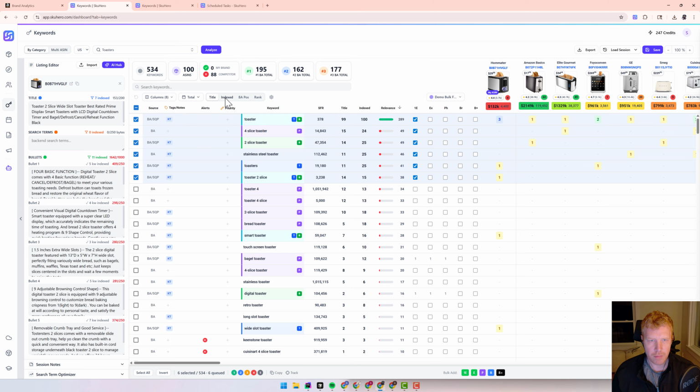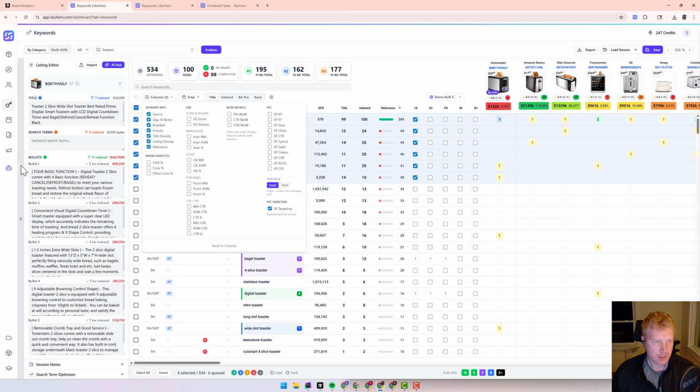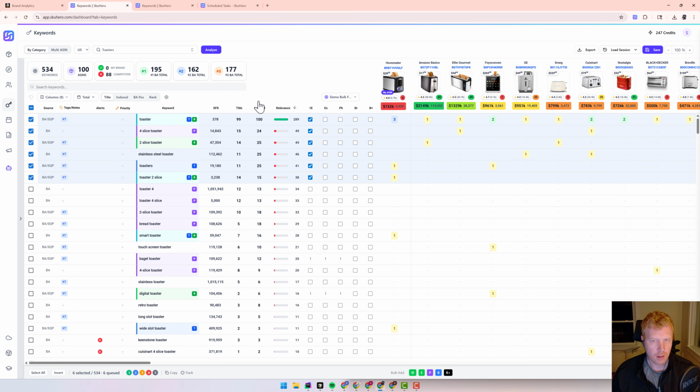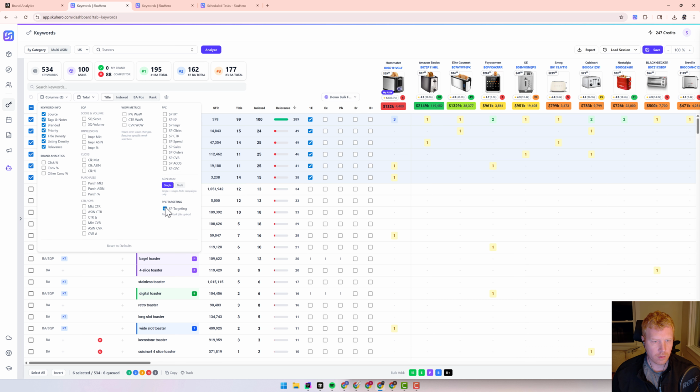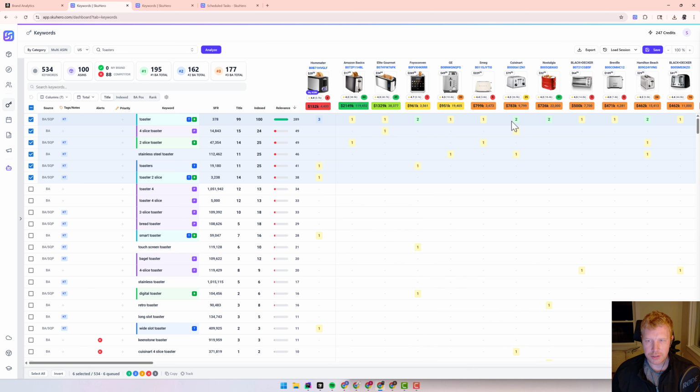And there's also different modes here you can take a look at. So this is showing over here in the competitors section. Let me actually hide some of this stuff for now. All right, and then I will turn that off. So the values you're looking at here are any competitors that have the phrase or the keyword in the title. This option here is any of them that have it anywhere in their title or bullets. This is the brand analytics position.